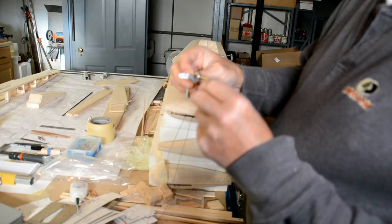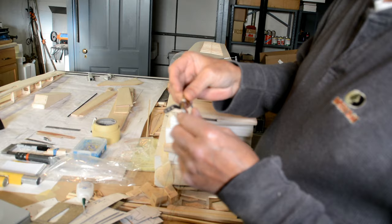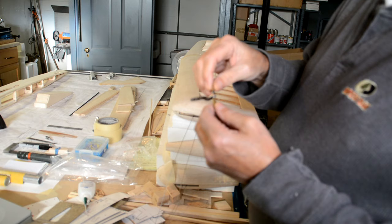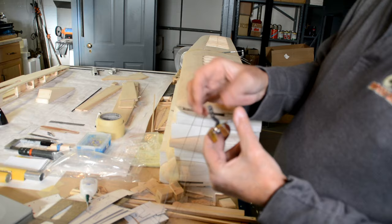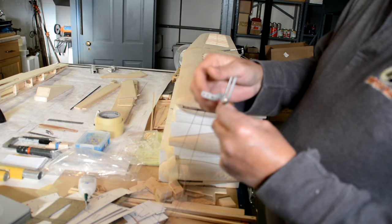And it gives you the prettiest little fillet. Nice, solid fillet. It's as good as anything I've ever bought at a store. In fact, I bought some that were a lot worse than this and paid $12 or $14 for one control horn. And these things come out great. You can make these horns whatever shape. You can make them straight. I made these like trailing edge savers for the wing and the stab and elevator.